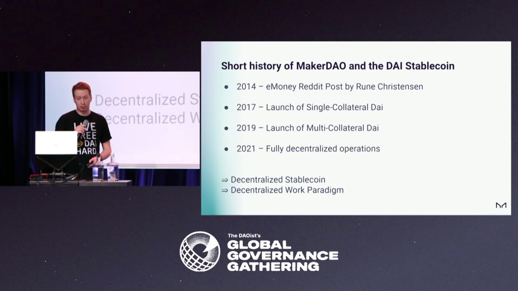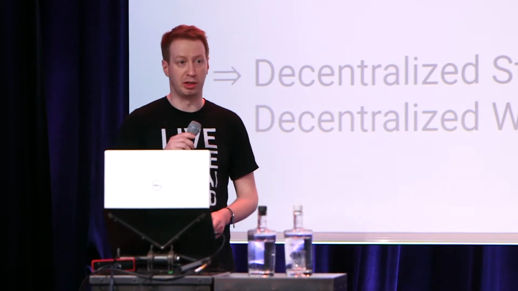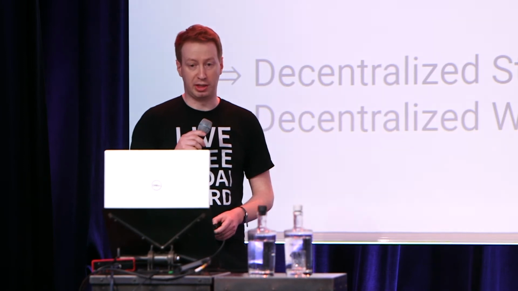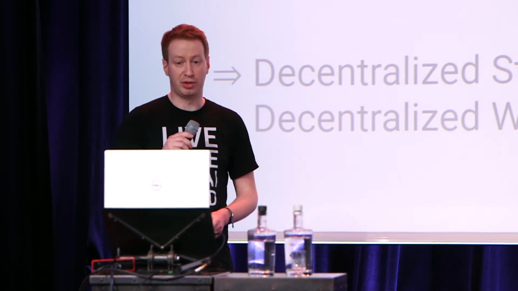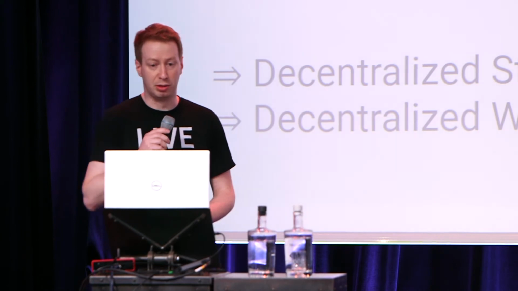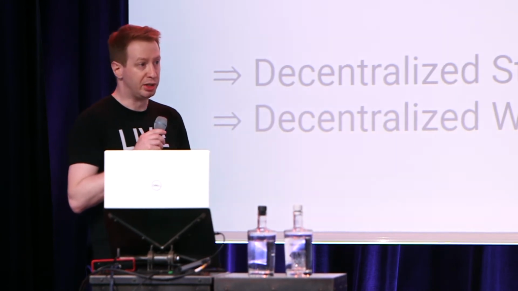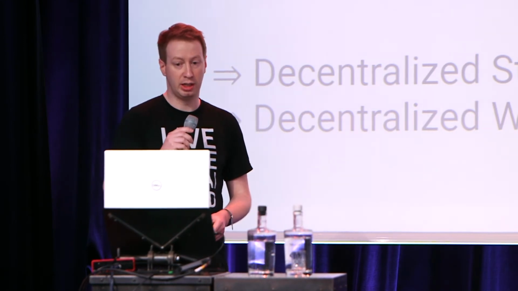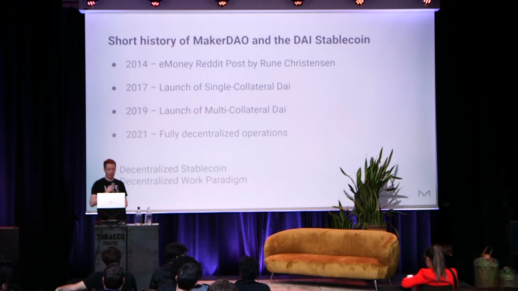It took 3 years to assemble a small, or relatively small, team and get to the point where the first version of the protocol, which was like a beta version of Maker, was launched at the end of 2017, called Single Collateral DAI. With single collateral DAI, the idea is quite simple. You can lock in Ethereum as collateral in the MakerDAO protocol, and you can then take out a loan that is denominated in DAI. And DAI, the DAI stablecoin, is soft pegged to the US dollar.